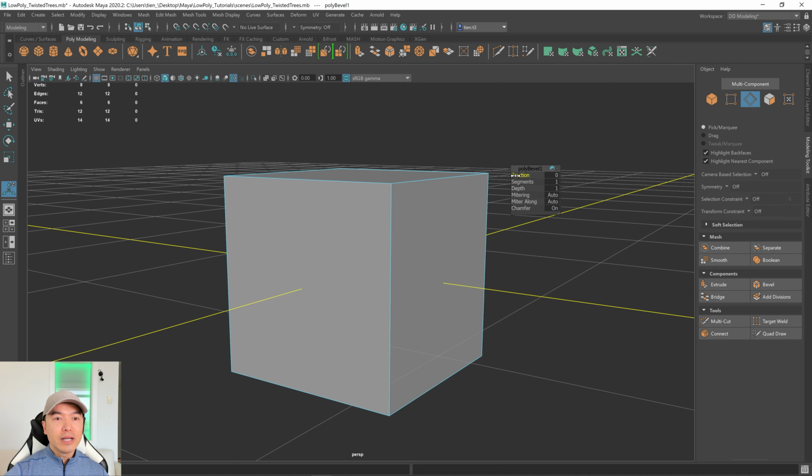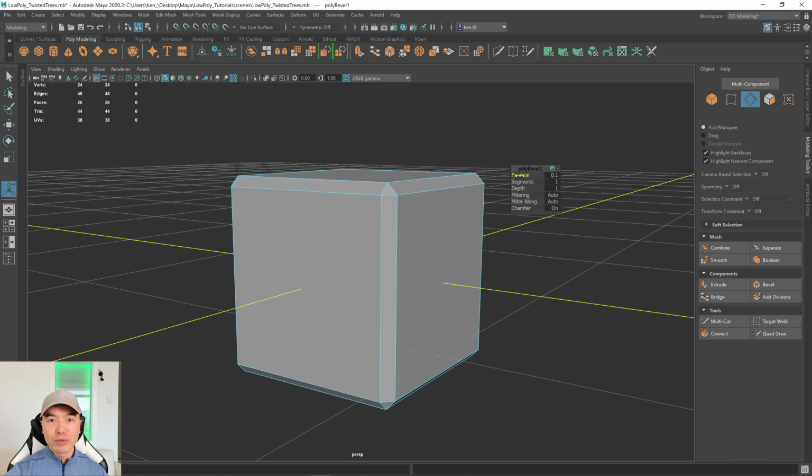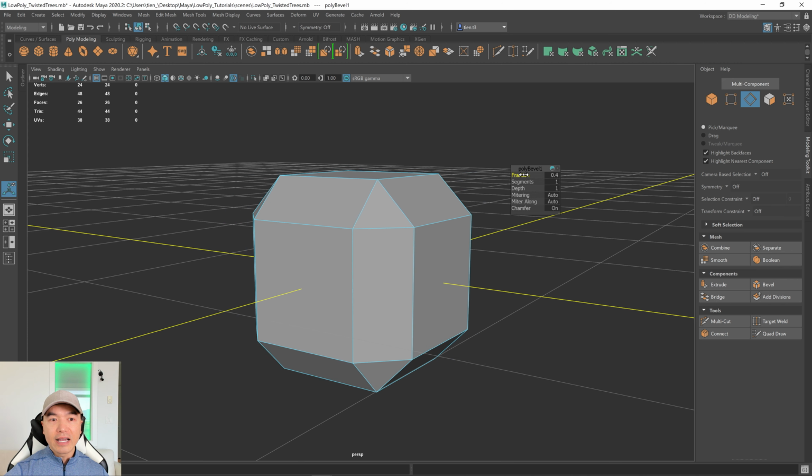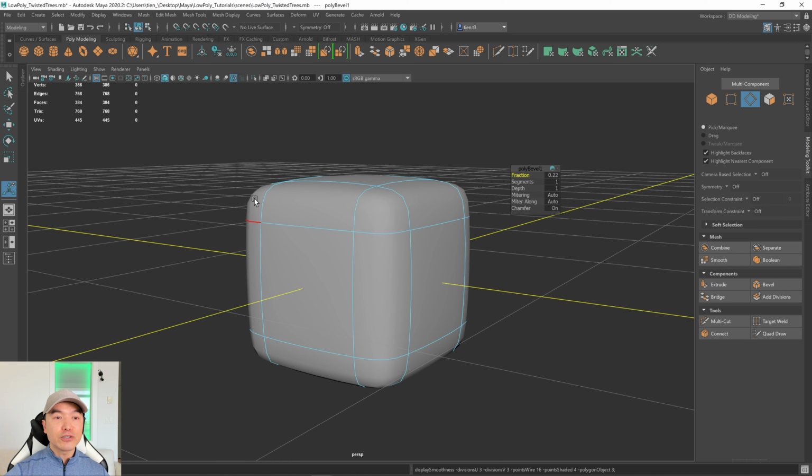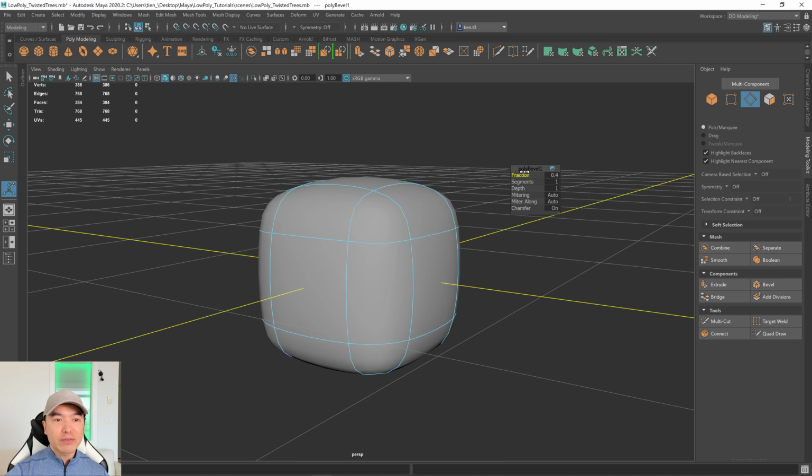Next I want to play with the fraction. You can see as I drag this, it's a little bit fast, how fast it's going through that. So I can hold down control and drag to make it a little more precise. What I want to do though is we're going to be smoothing out this cube, and I want to see what it looks like smoothed out. So I can press 3, that enters smooth preview. And now that I play with the fraction, we can see that we can get the look we want, right? And what I'm going to do is just bring this down and stop once I get essentially the look I want. I'm going to stop at 0.27.